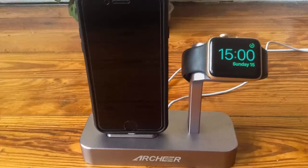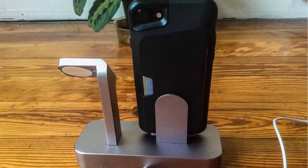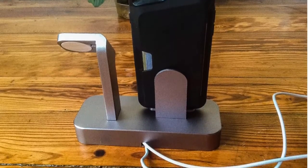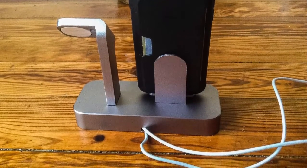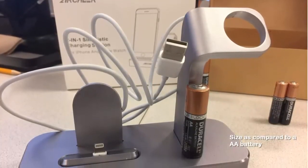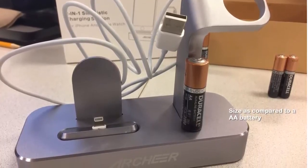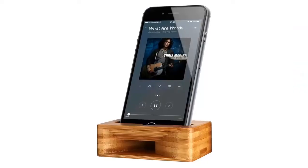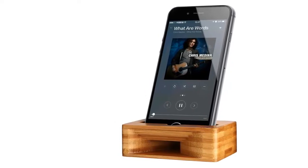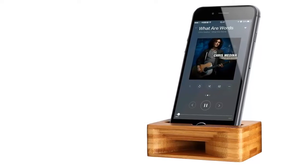Archeer 2-in-1 is fully compatible with iPhone 7, 7 Plus, 6s, 6s Plus, 6, 6 Plus, SE, 5, 5s, XR, and XS. It also accommodates Apple Watch Series 1 and 2, 38mm and 42mm. The stand contains a rubber base designed to prevent devices from falling or being scratched. Additional features include an 18-month warranty, 40-day money-back guarantee, precise cut-out form-fitting design for original Apple Watch charger, adjustable height for lightning connector, and a concealed channel for redundant cable.